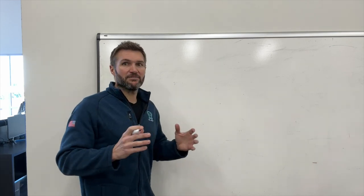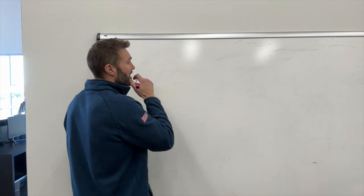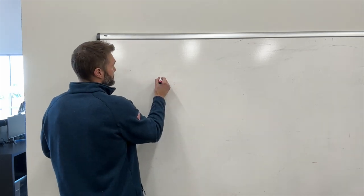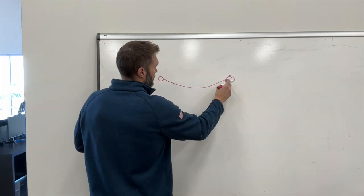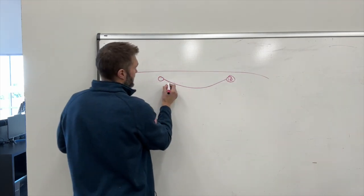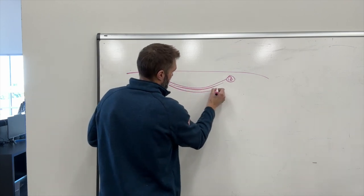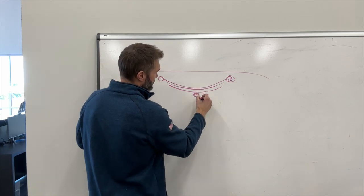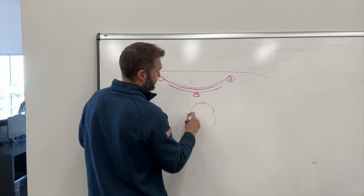leaf springs are individual discernible pieces of metal that have been heated and cooled in a way to make them springy. So the way a leaf spring works is you've got a shackle here, and then you've got what's called a leaf pack. So these connect to the vehicle, your vehicle's up here, and then you've got these pieces of steel that go like that. And then down here on the bottom is your axle. Your axle is actually going to go this way. We're coming out, and somewhere down here is the wheel.